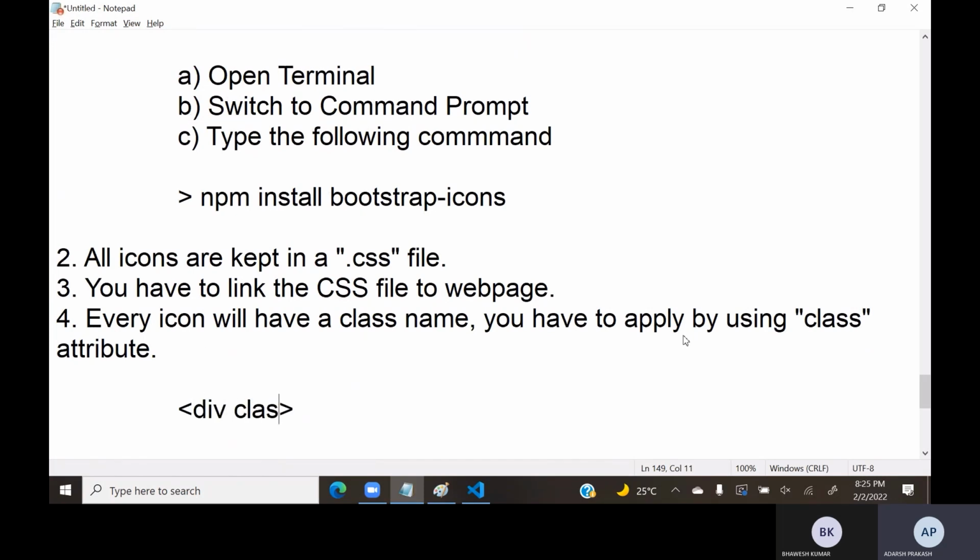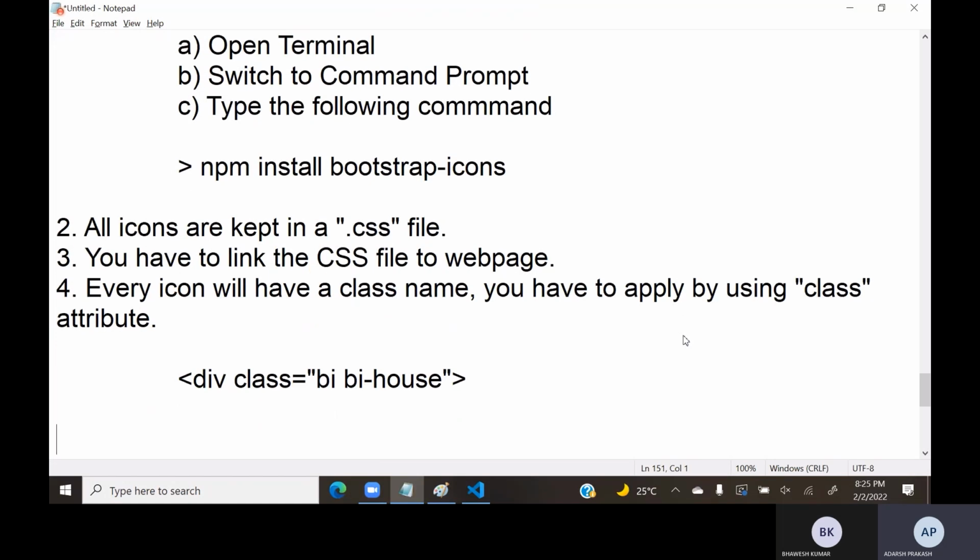Here we have to use class equal to the icon's class name. For example, Bootstrap icons will have bi and bi-house like this. That is how we can access the icons. Once you apply this class, that icon will be displayed inside the div. Let's try this first, step by step.